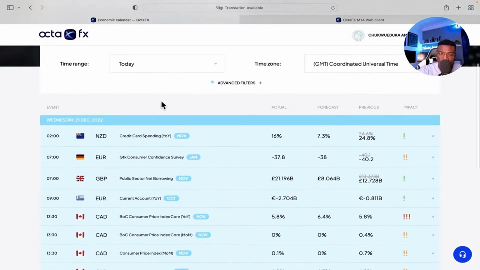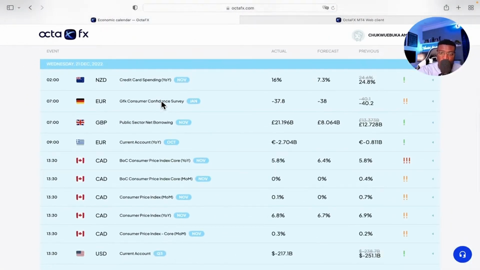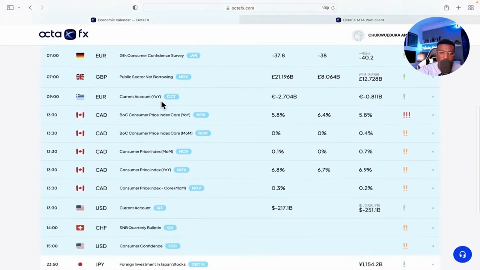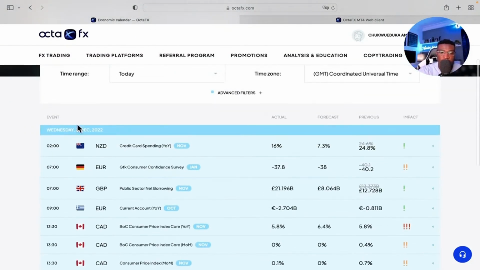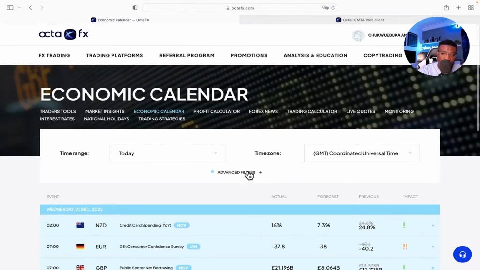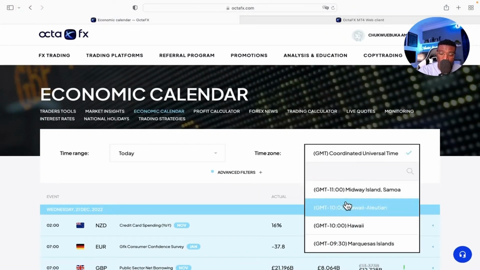Now you can see that there are different economic events and speeches, and the currencies are also indicated so that you know which currency would be impacted by these various economic events. Also use the advanced filters to set your time zone so that you can be sure about the exact time these reports would be released in your country's time zone.